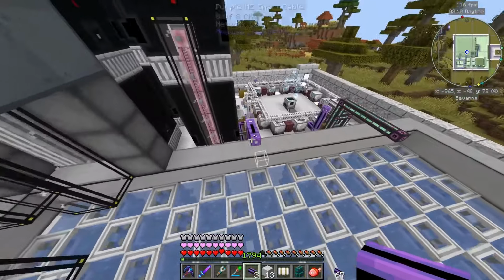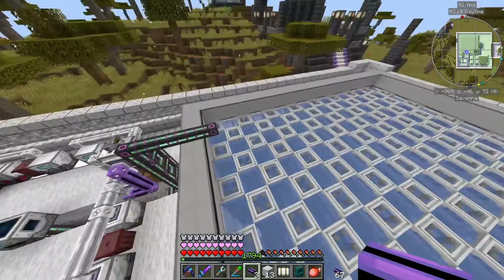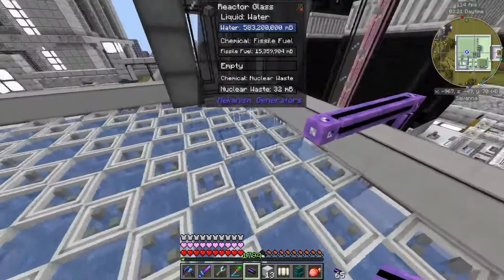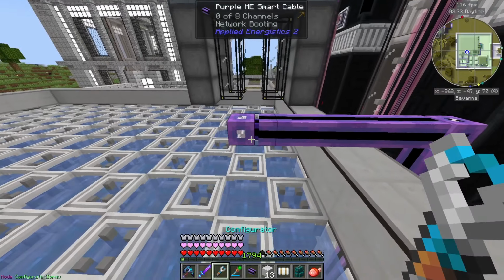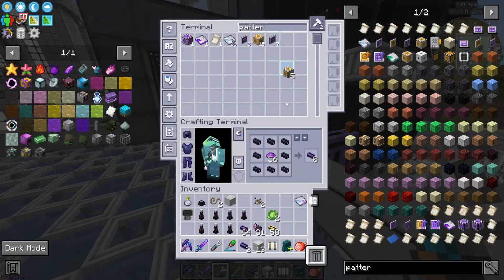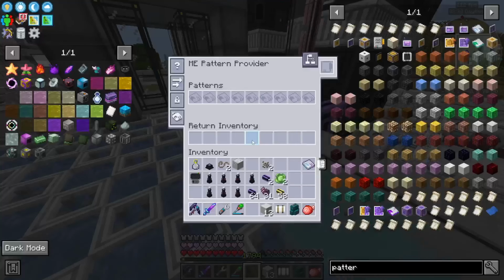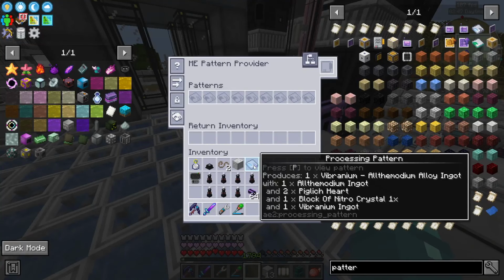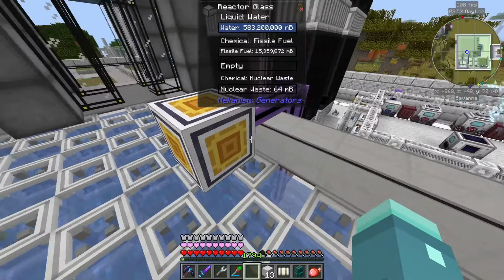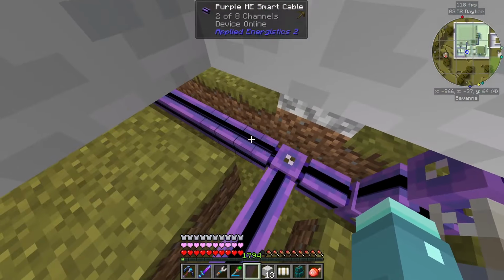Alright, here's the cable. So, let us place that somewhere. Not quite sure where to place that. Maybe over here, or maybe over here. But we don't need that much room, so we're just gonna run this over here. And maybe place down a pattern provider right in the center here. And we only need the regular ME pattern provider, because there's only one recipe anyway. There we go. We'll use this recipe that I've made previously, which is for the vibranium allthemodium alloy ingot. I'm going to stick it right there in the pattern provider. And let's see, this is one channel, and it's online. This should have 2 channels used, okay?